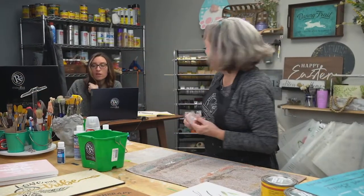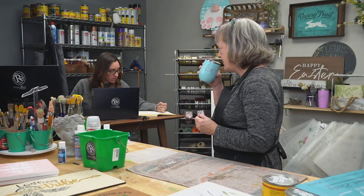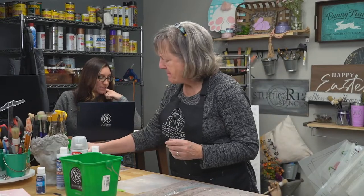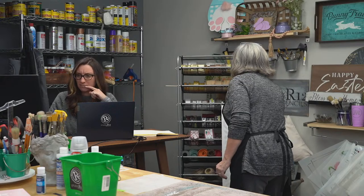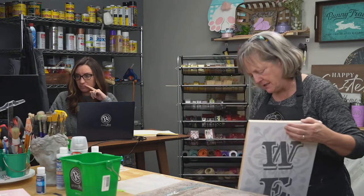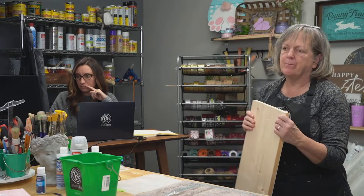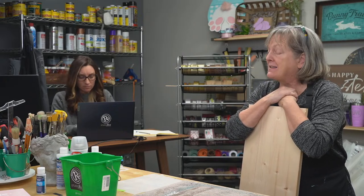I need to breathe. Janice Turner said she had painted a porch sign and the surface is now cracked. Did she not seal it correctly? So if I'm looking at this board right here, I see a little defect here. These are natural boards. It's lumber that's been sitting out. If you've ever or never been to a lumber mill, sometimes they cover the wood and sometimes they do not. It depends on how expensive the wood is.